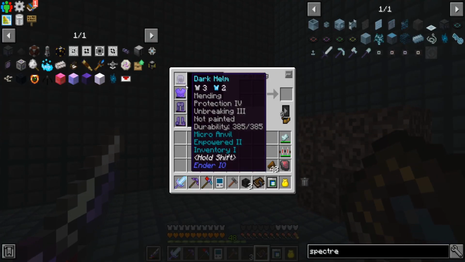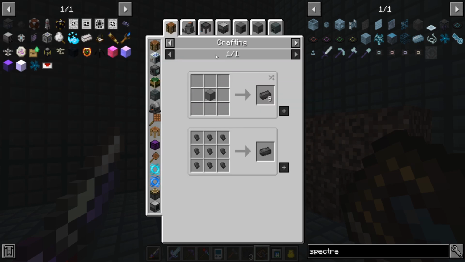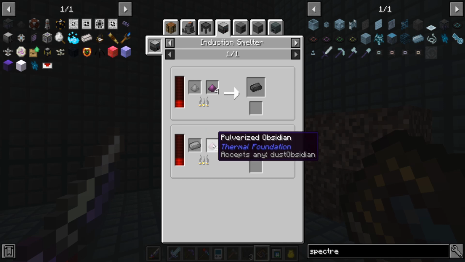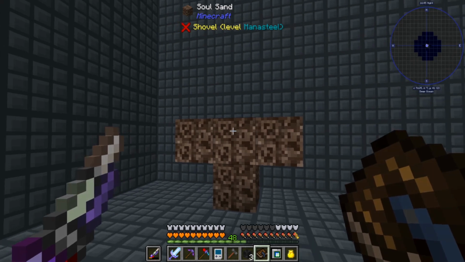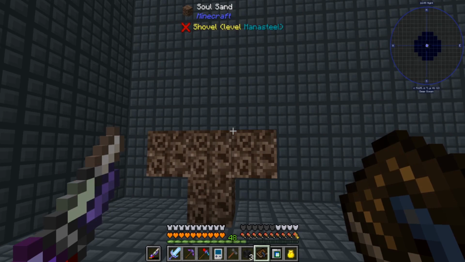Oh, I swapped out my armor for the dark steel. I made it in the induction smelter using steel and pulverized obsidian. Actually, you know what? Let me be back in a minute. I'm going to make a copy of my world just in case. So I'll be back in a second.